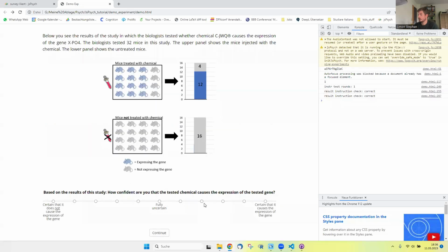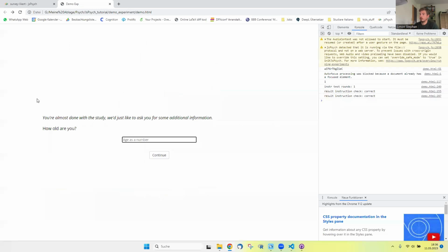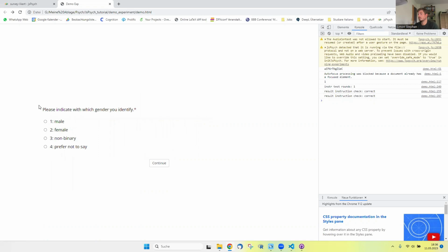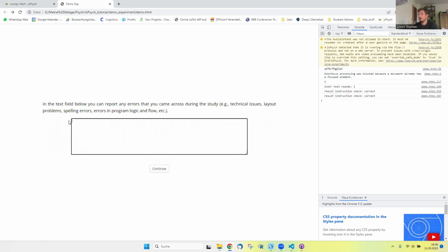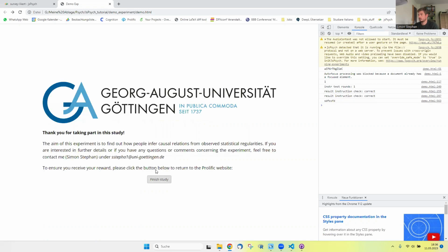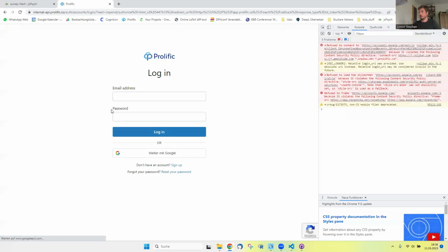Intermediate screen, second data set. And now demographic screen. How old are you? 99. With which gender do you identify yourself? Prefer not to say, I don't know, whatever you want. There were no issues. And then the study is done. I can finish, and it leads me back to Prolific.